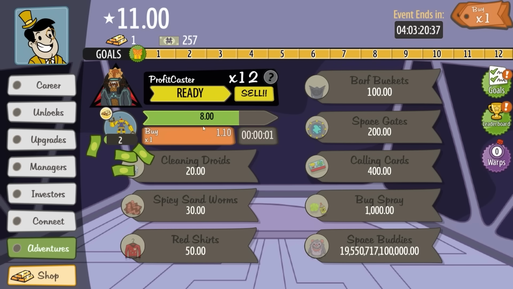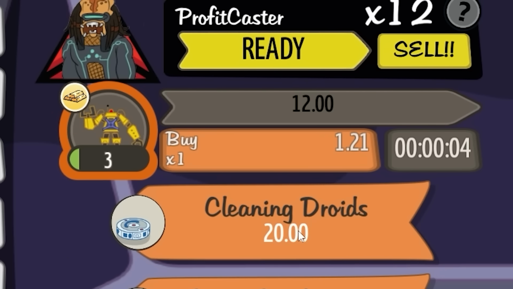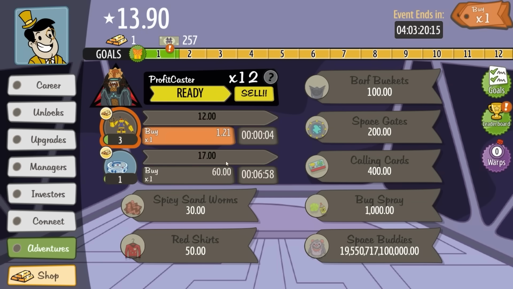But for $1, I can upgrade that, so we just tripled our outcome. Plus, we've achieved some of our goals. And you gotta have goals in life. We can spend $20 on cleaning droids. We can buy one of those. Those give us $17, but they take a while.